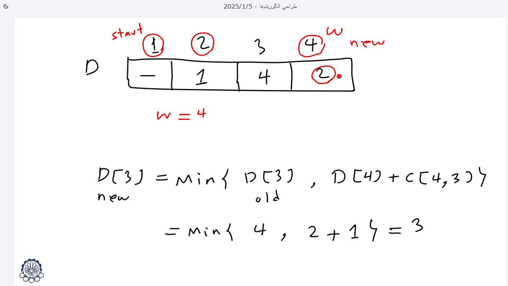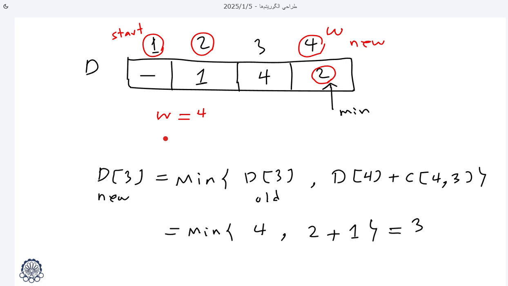In this step, we find the minimum value between these 2 nodes. The value of node 3 is 4. The value of node 4 is 2. The minimum value is 2. Okay, this is the minimum value. Because value 2 is minimum and this is the value of node 4, we select node 4 as new W, or new W is node 4. So we set W to 4.